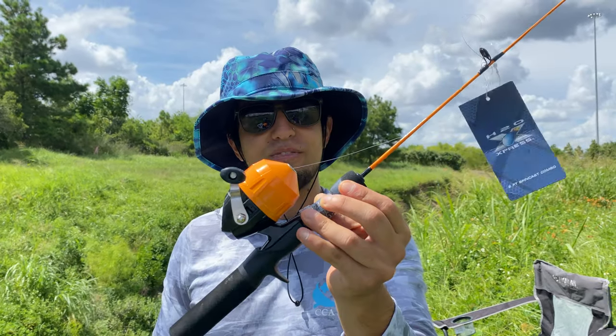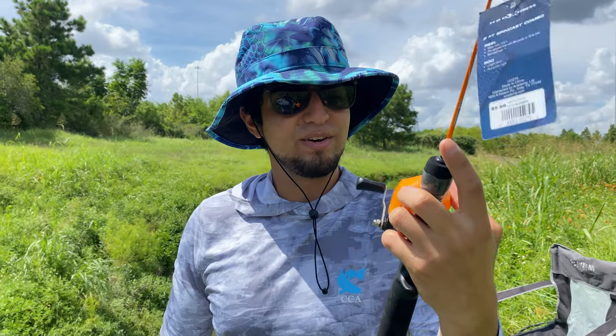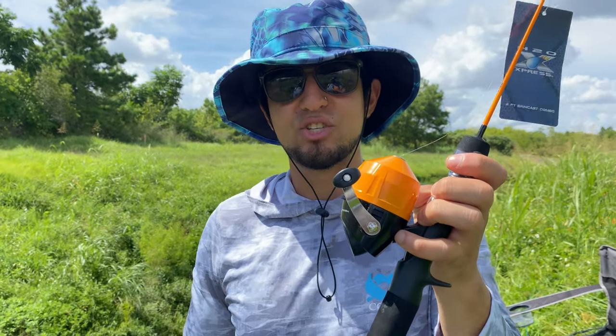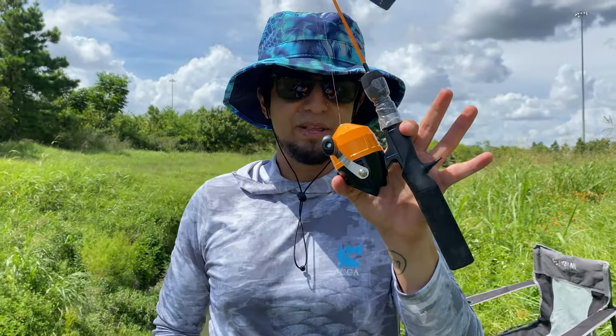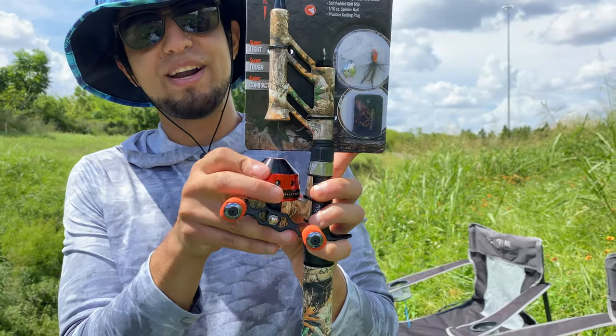This is a $10 pole from Academy. We never ever fish closed-face reels, so this is gonna have a lot less drag than the other ones, and it's a lot smaller of a pole. This one's gonna be Laura's, and then this one's gonna be mine. I of course went with a little upgrade on mine.